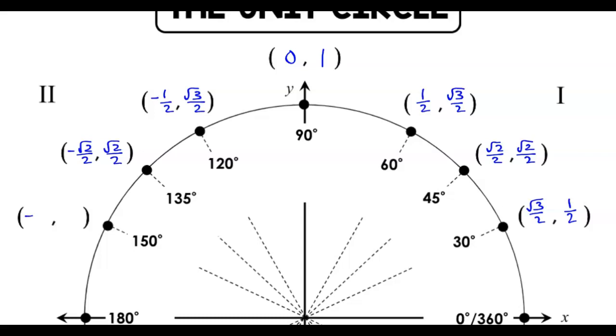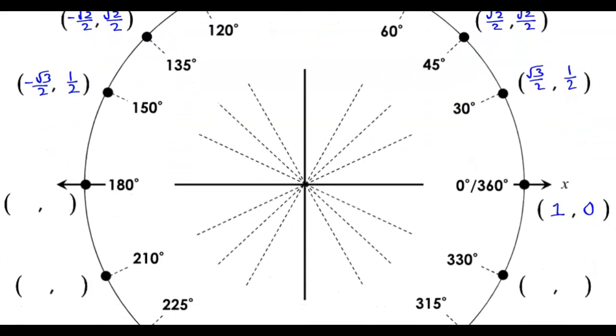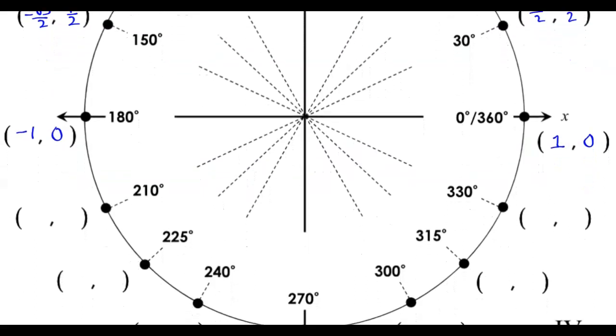And then the 150 is going to be a reference angle of 30 degrees. So therefore we have a negative square root of 3 over 2, because it's to the left, and 1/2. Now if we look at 180, this is going to be (negative 1, 0). Obviously that's on the x-axis. And then as we start to go down, think of the reference angle. Now both of these coordinates are negative, and 210 is really a 30-degree reference angle. So this is going to be the same as a 30-degree rotation, except that in this quadrant both are negative.